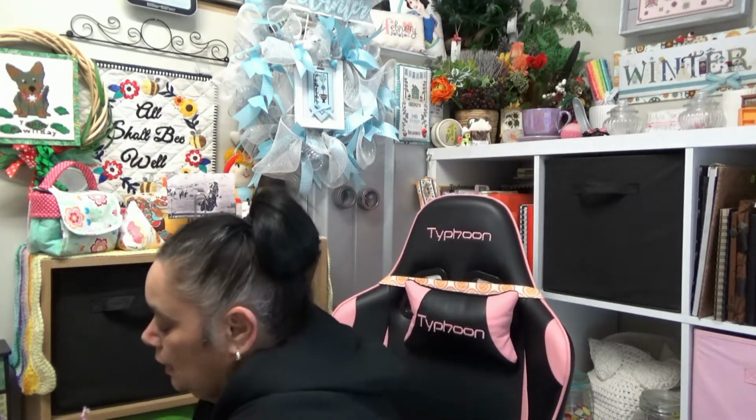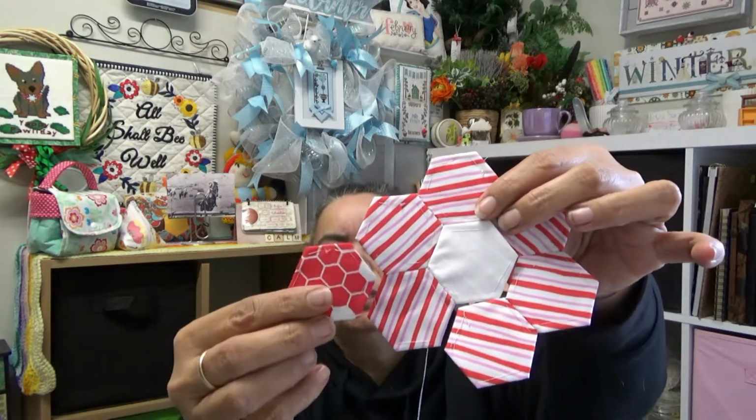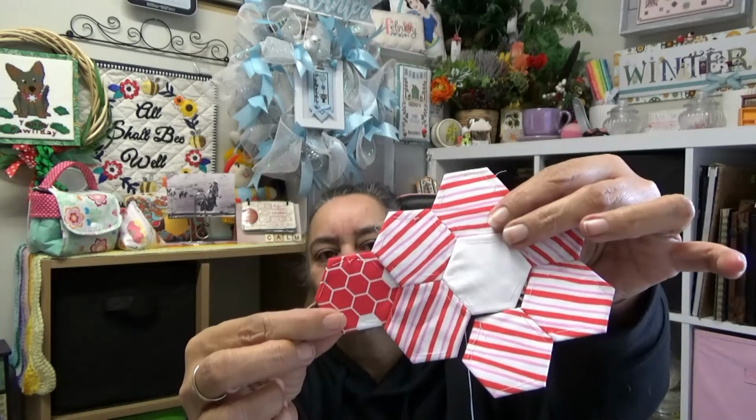So that's the first one, and then I started doing the, oh hang on, we're all connected. Where's that connected to? It's still got a needle in it, so we'll put that there. This is going to be the second flower. There's that needle. So there's the second flower, and then this will be the going around the outside.